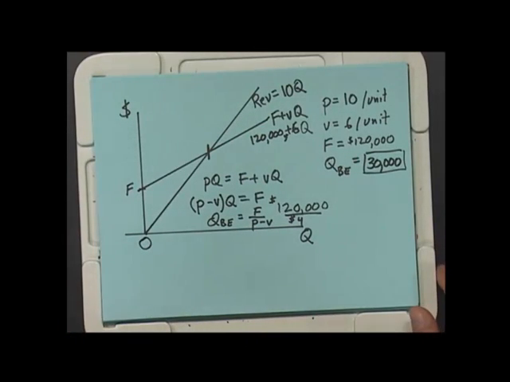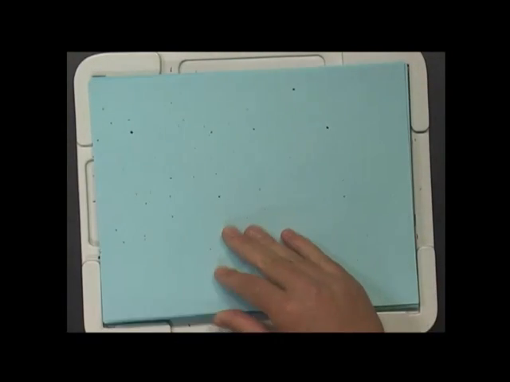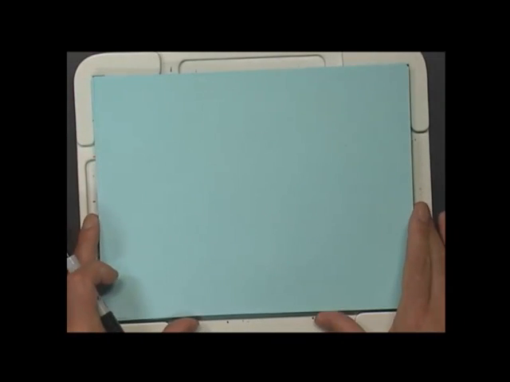You can also do this same math, but instead of solving for your break-even quantity, you can solve for the price you need to break even at a specific quantity, and so on and so forth. But there's one problem in particular that you may not have seen before that I would like to walk through with you now, because it's one that people often get wrong. As H.L. Mencken said in the early 1900s, every problem has a solution that is reasonable, simple, elegant, and wrong, or something. I'm paraphrasing him. But I'll show you what that is.